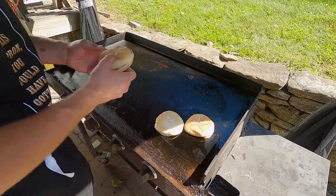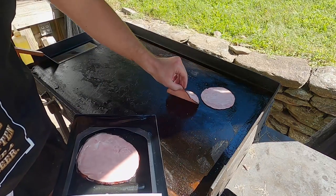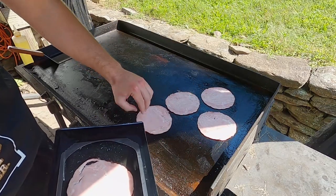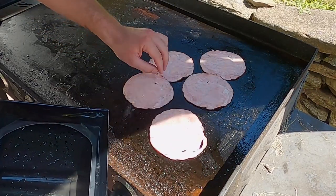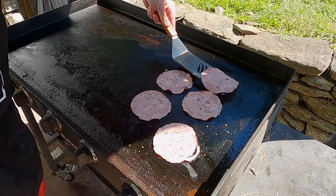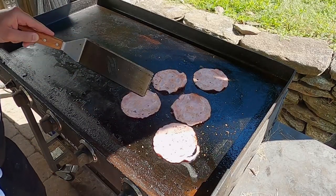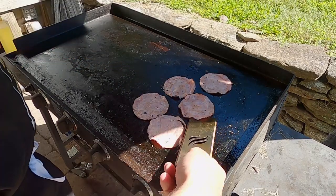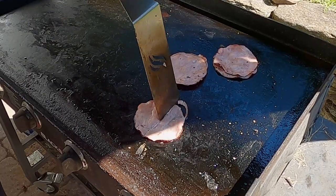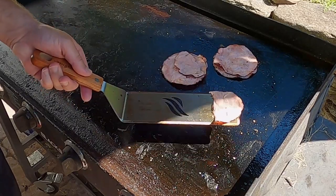So I'm going to take these off and throw them to the side. I have five pieces of ham I'm going to throw down here. It's really going to take no time at all. It's already cooked, obviously, because you can eat them as cold cuts, so we just really need to warm them up. These are already pretty salty, so I'm just going to throw some pepper down real quick. Within a few seconds, we can actually flip them. These are going to shrivel up to perfect sandwich size, so I'll just stack them. I'm just going to cut one in half using my spatula and throw it on top of each one.